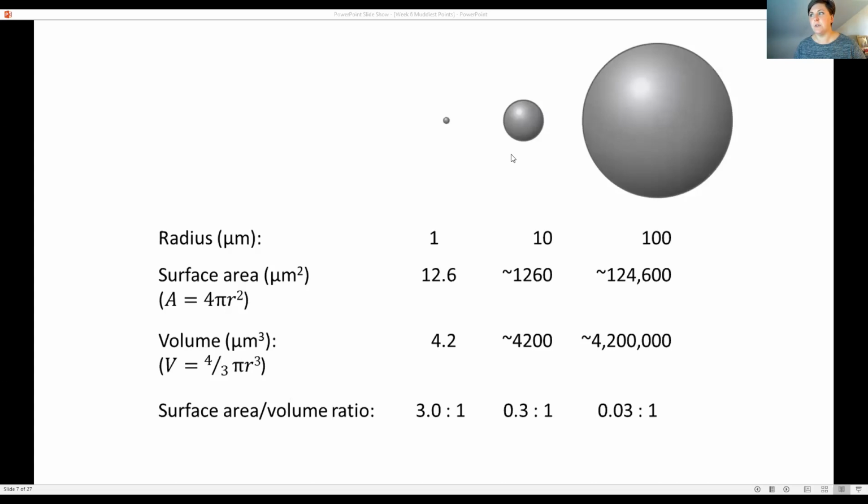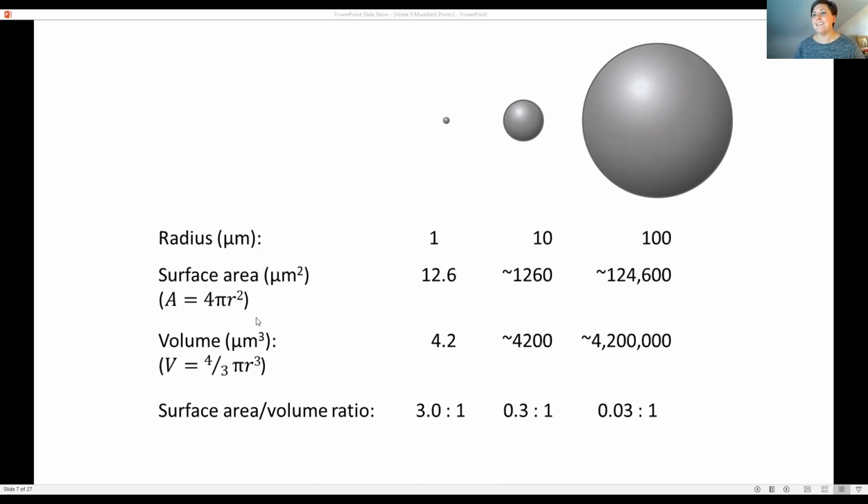So if you're looking at this picture, imagine that this is a cell. The gray part is the cell membrane, sort of like the skin of the cell. Inside of the cell, there's a cytosol. The surface of an object is measured in units squared, so this is a squared measurement. Inside of that is the volume, which is basically how much of the inside is filled up. But importantly, volumetric measurements are cubic. So surface area is squared, and volume is a cubic measurement.